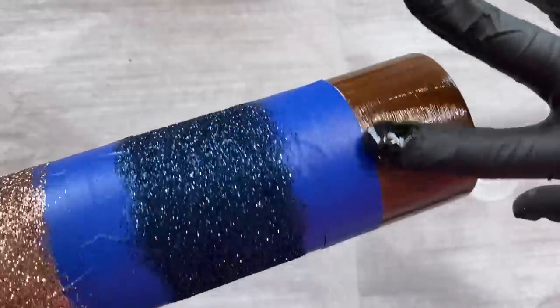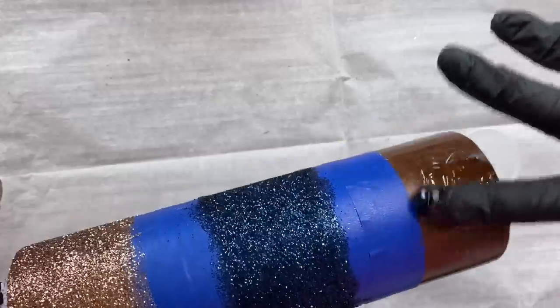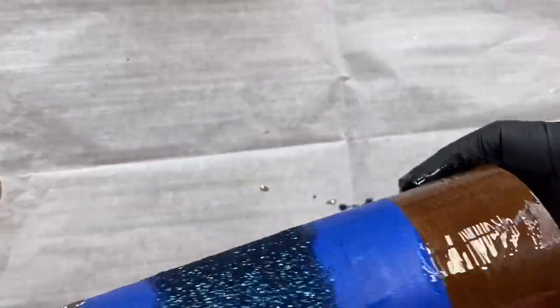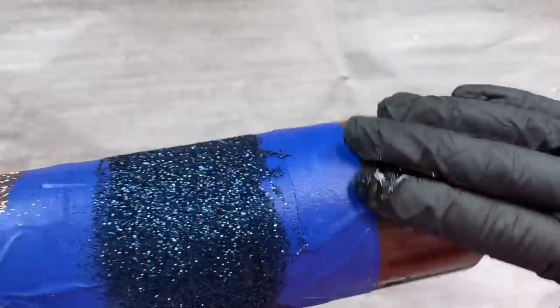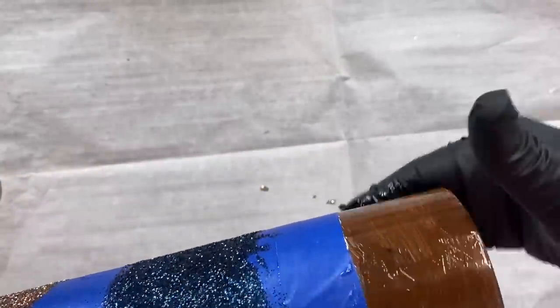All right, and moving on into the bottom section, I'm not gonna glitter the very bottom of this cup because I'm gonna finish it off differently than I normally would, which I will show you later on in the tutorial. And again, we're just doing the third section exactly like we've done the first two.